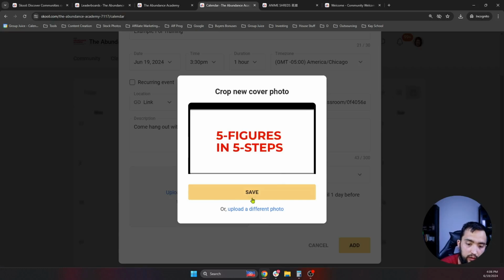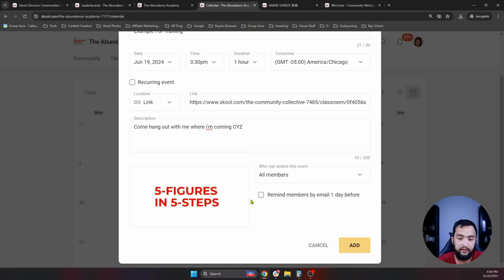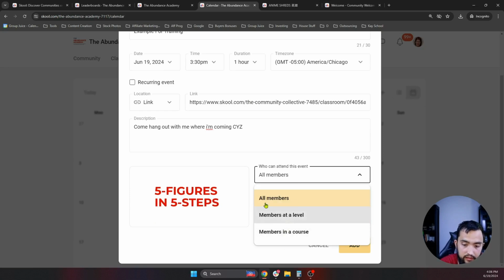And then this is a really cool feature that Skool also has, where it will actually email members, and you can email members every 72 hours. But if you're doing any type of events in your group, it will remind the members one day before via email. It will send them, hey, just a reminder, tomorrow we're doing this training on XYZ. It will actually send them an email and give them a reminder. And again, you can use these to your advantage.